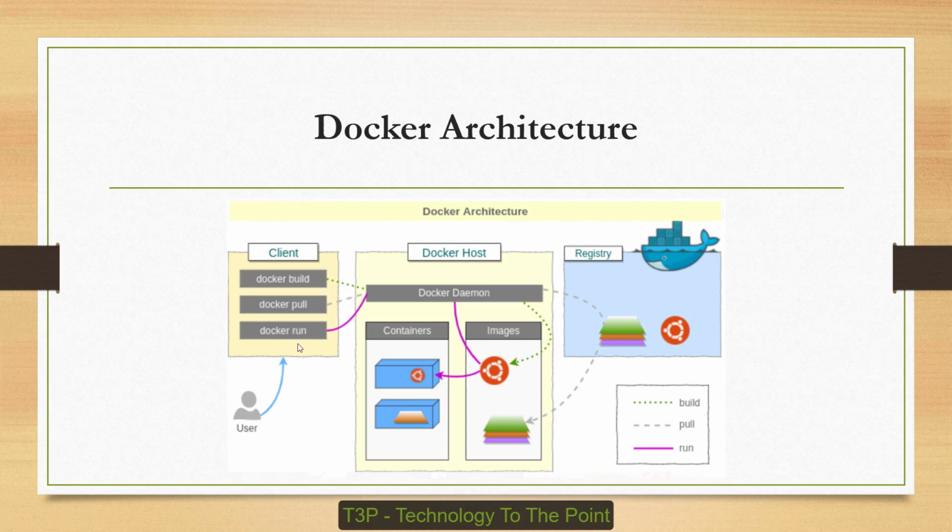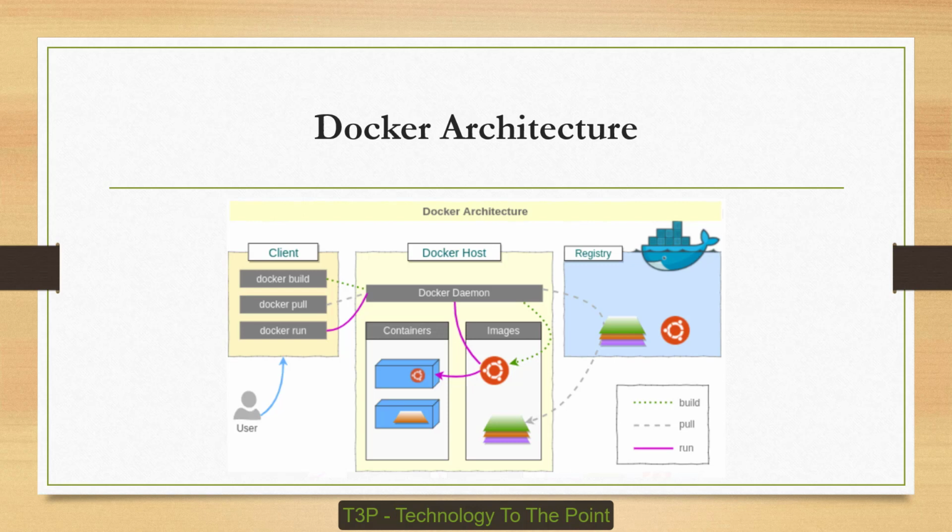So how does this work? For the timing, just think that our system doesn't have any image there. So how will the action take place? Once we run Docker run, it will go to the server. Then the server will check internally in the local system whether that particular image is available or not. If it is available, then it will run from here itself. You can see the purple arrow, and the containers will be created out of that particular image.